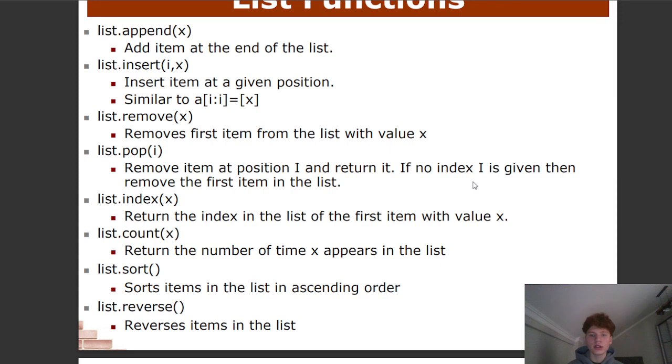If no index i is given, then it removes the last item in the list.